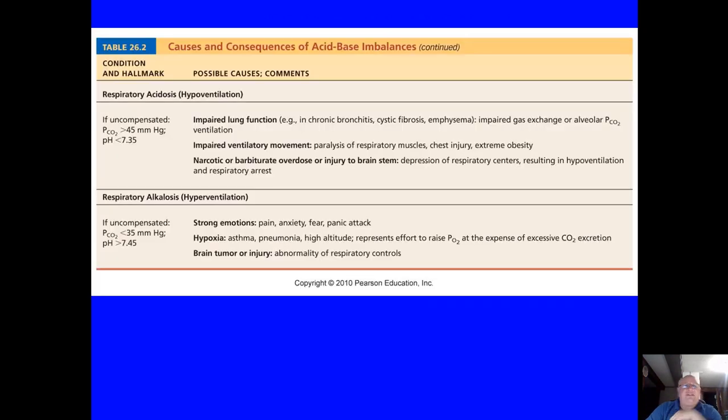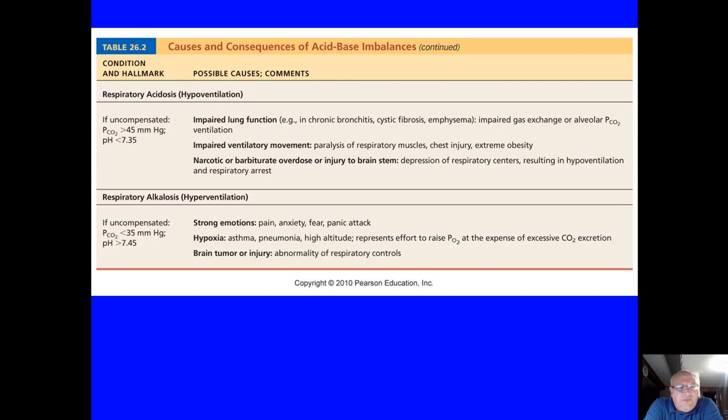So, how does this occur? I'm going to break this down to the chart. I will skip a few points just because I don't want to get too heavy into it right now. Respiratory acidosis is caused by hypoventilation, meaning lower ventilation. So you're not having as much gas exchange because you're not doing as many breaths. What happens is the partial pressure of carbon dioxide, in other words the quantity of it, is going to build up. At the same time, you're going to notice the pH is going to drop below 7.35.